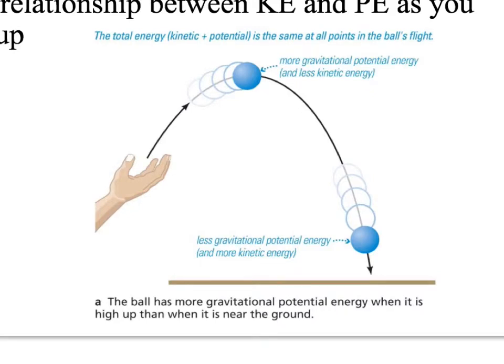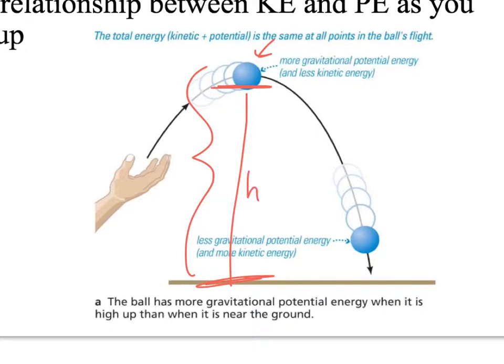So let's take a look at a couple examples with regard to potential energy and kinetic energy. We said that potential energy is stored energy, and there are different ways to store that energy. Potential energy is stored energy that has the potential to do work. One way is with regard to the force of gravity. For instance, as this person threw up this ball, when the ball is in this position, it has a potential to do work. It has potential to have energy based upon its position here.